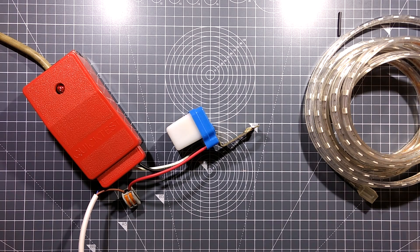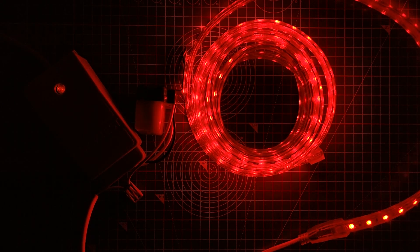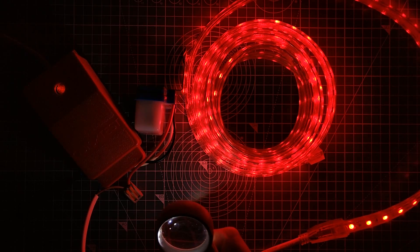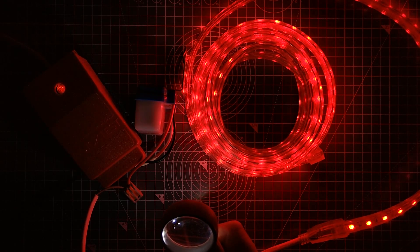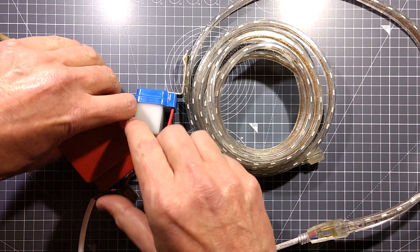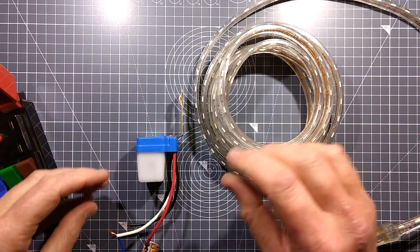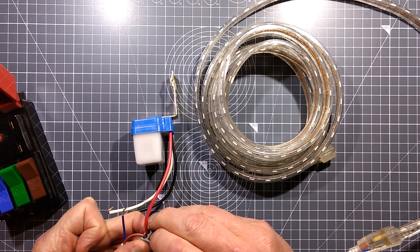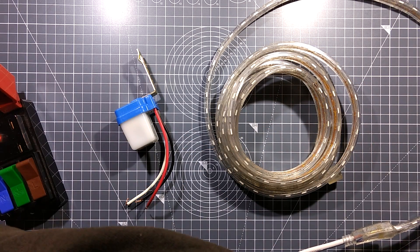It didn't go bang. So theoretically, if I turn the light out, after a short delay - it lit fast as expected. It's very sensitive and it's only about a 4-second delay. I thought it would be longer than that, but at least it's got the delay. Let's open it up and take a look - I can hear a relay clicking, so it's not a triac-based one. I didn't see any afterglow, suggesting it doesn't have a snubber network, which is good because some of these things do have a snubber network over the relays and they cause that slight continued glow of LED lighting.